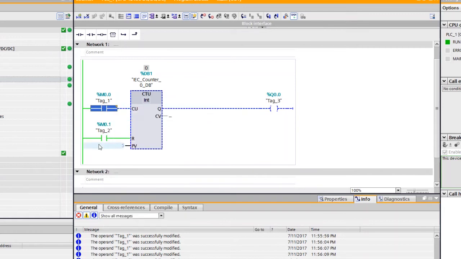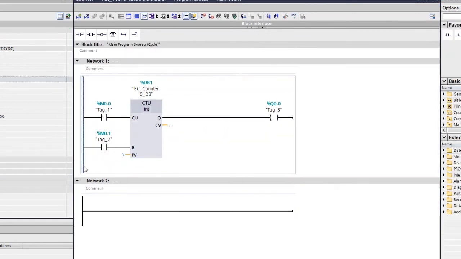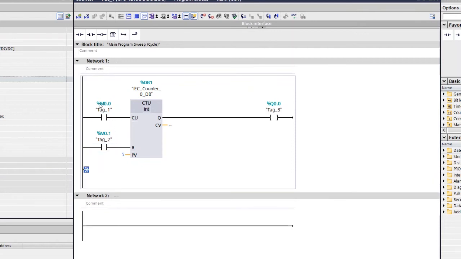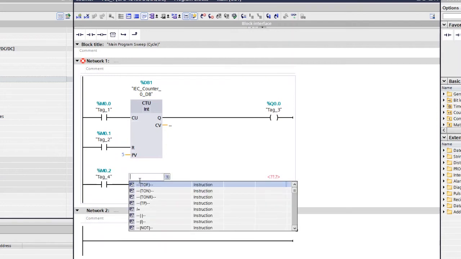Okay, now similarly we can see the down counter, almost similar to the up counter, just vice versa, right? So switch off the monitor, minimize. Here you can extend to one more rung. Once again, place the instructions: one open instruction, empty box, followed by an output instruction. Address the instruction M0.2, right? So here is a down counter, so C, T, D, right? So count down, you can see over here.